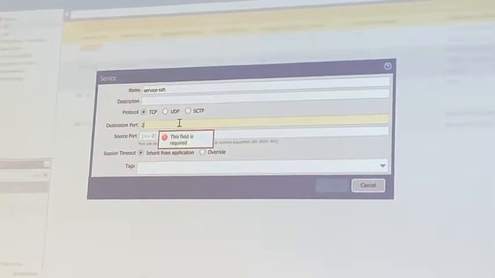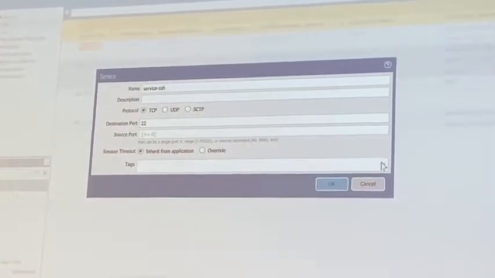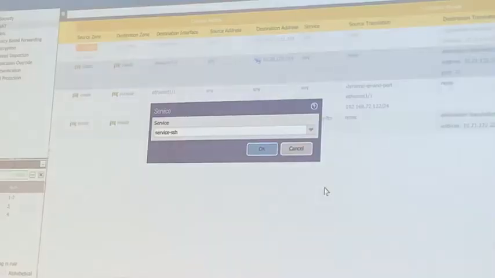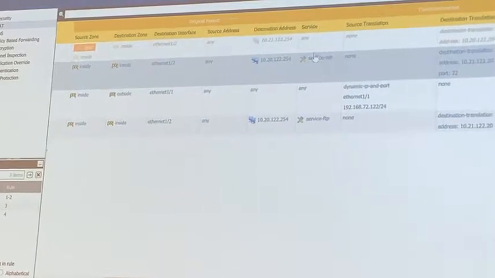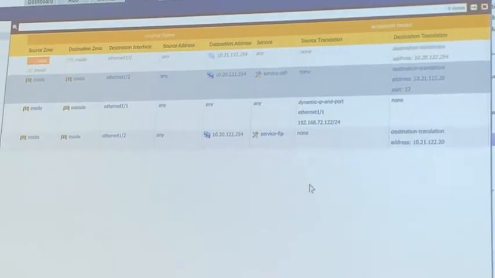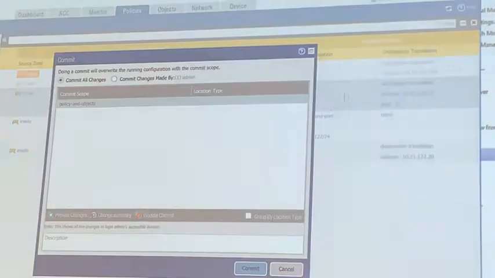Destination port 22. We'll say okay to that. Now we have service SSH and service FTP. I like that better. So let's just commit that real quick.